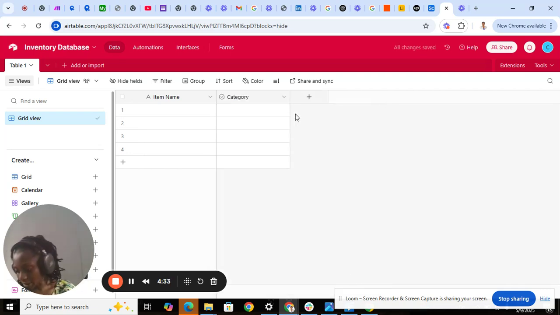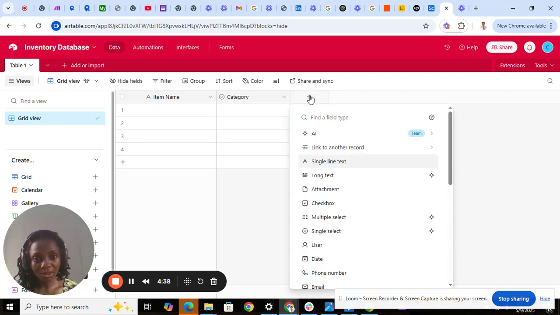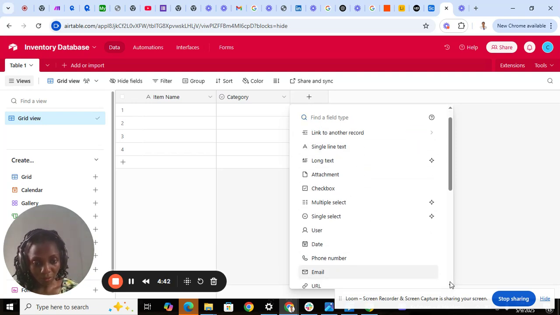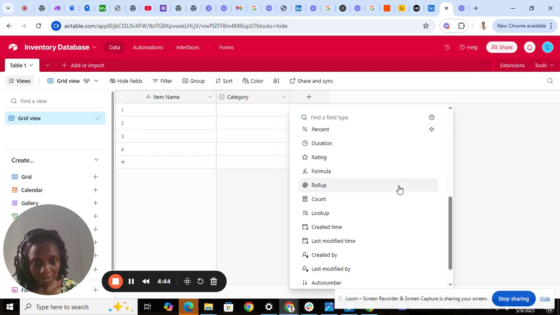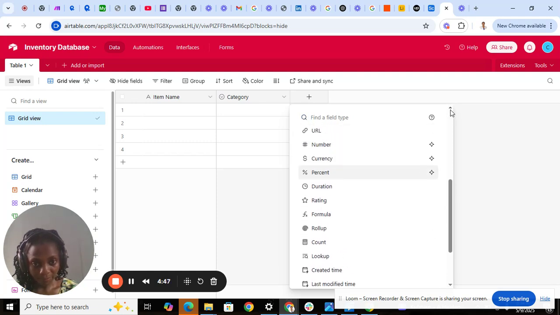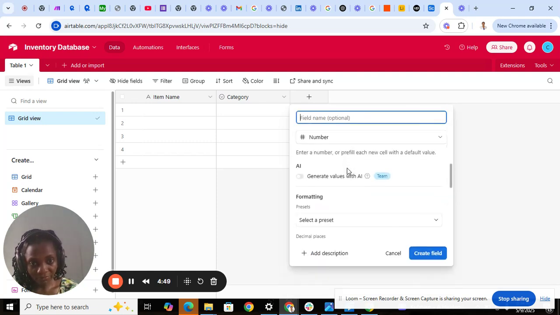And the next field is the stock quantity. Because it's a quantity, it's a number field. So we're going to choose a number field. This is the number field.